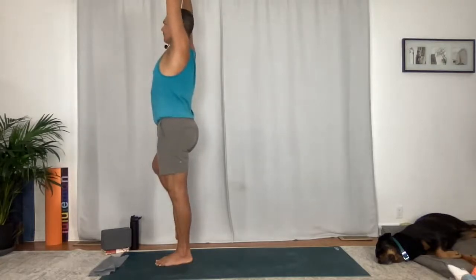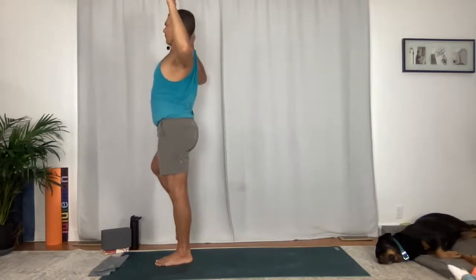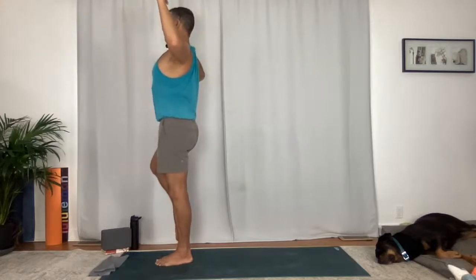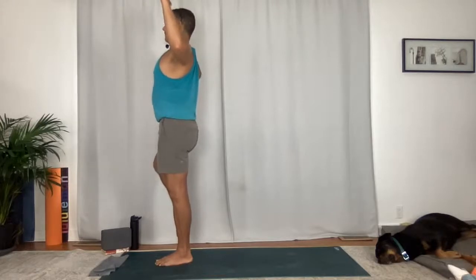Arms can reach up. Arms can cactus. Maybe I'll do that. That feels nice sometimes. Yeah, so cactus arms with the shoulders integrated wherever you are. Lift the front of your pelvis. Scoop your tailbone down. Keep integrated through core. Neutral in the pelvis and the hips. Breathing. Inhale. Exhale.